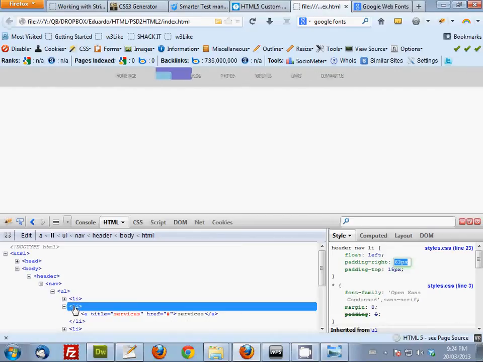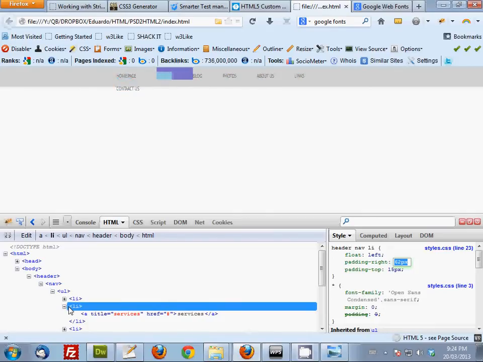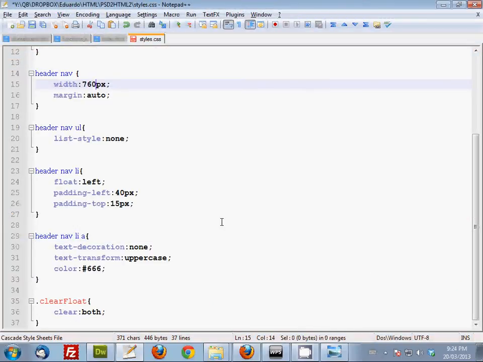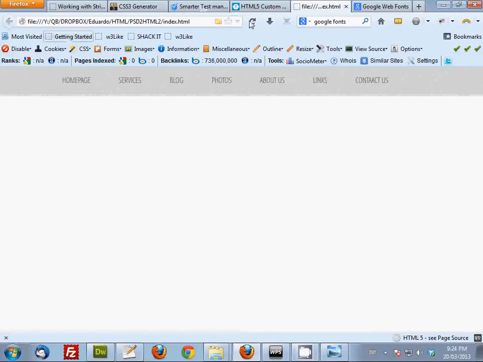Okay, that was too much. There. To 60 pixels. So the padding right will be 60 pixels. There you go. Now they're centered. All of them, very nice.